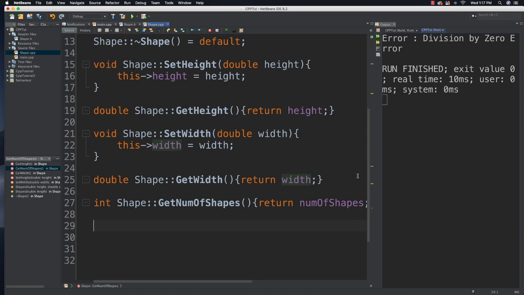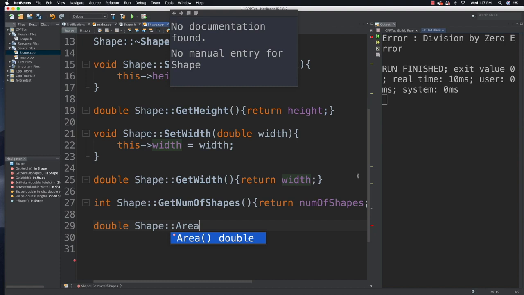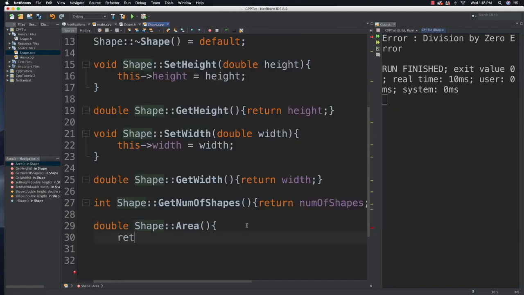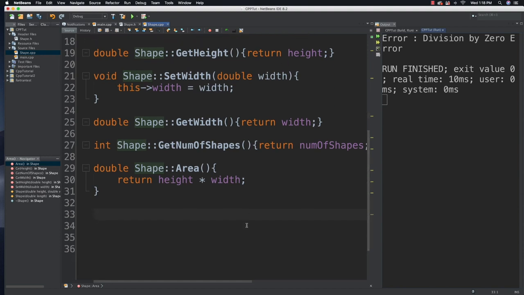Polymorphism just allows us to call a circle a shape or call a rectangle a shape and refer to them as shapes. However, the correct area function is going to be executed because ultimately, yes, they are shapes, but they are really circles. And you'll see that and understand it better through an example. So I'm going to define the generic shape area, and this guy here is just going to return the height multiplied times the width. Another thing I might want to do inside of here is give a default value for number of shapes to be equal to 0.